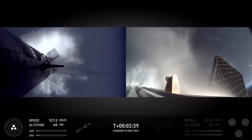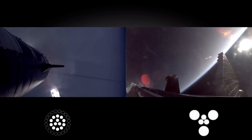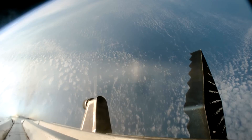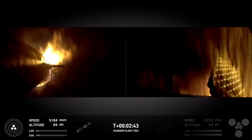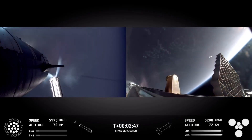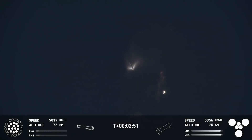This is always very cool to see — most of the booster's 33 Raptor engines shut down, while at the same time, 6 engines on the Starship upper stage are ignited. SpaceX capitalizes on all of that energy from the ship engines to push the booster away and into a backflip maneuver. As the Super Heavy comes around, it ignites 13 center engines and begins the process of slowing down from a velocity of over 5,000 kilometers per hour. This is the boost back burn.